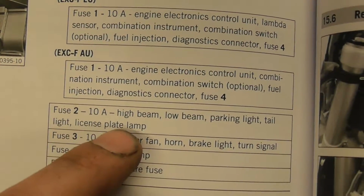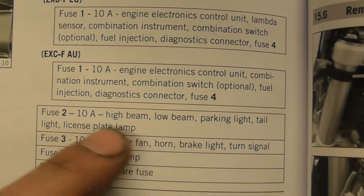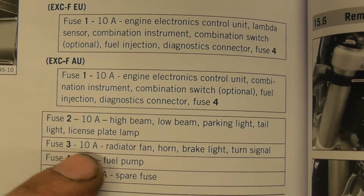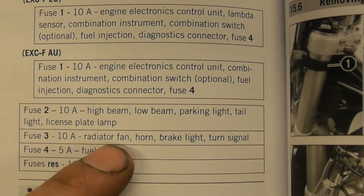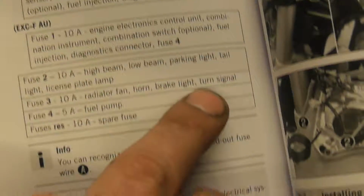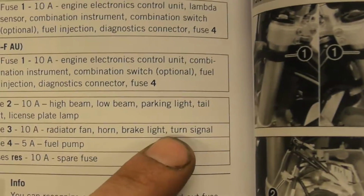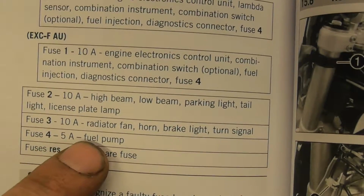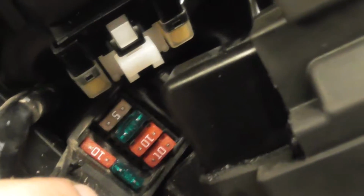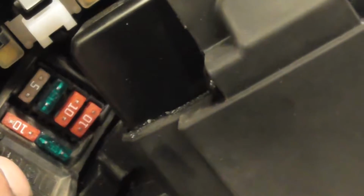Fuse 2, high beam, low beam, parking lights, tail lights, license plate. And then fuse 3 is radiator fan, horn, brake light, and turn signal. So I don't have indicators on here, so I don't have to worry about that. And then 5 amp is the fuel pump, which is the, what colour is that? It's like an orange or brown or whatever.